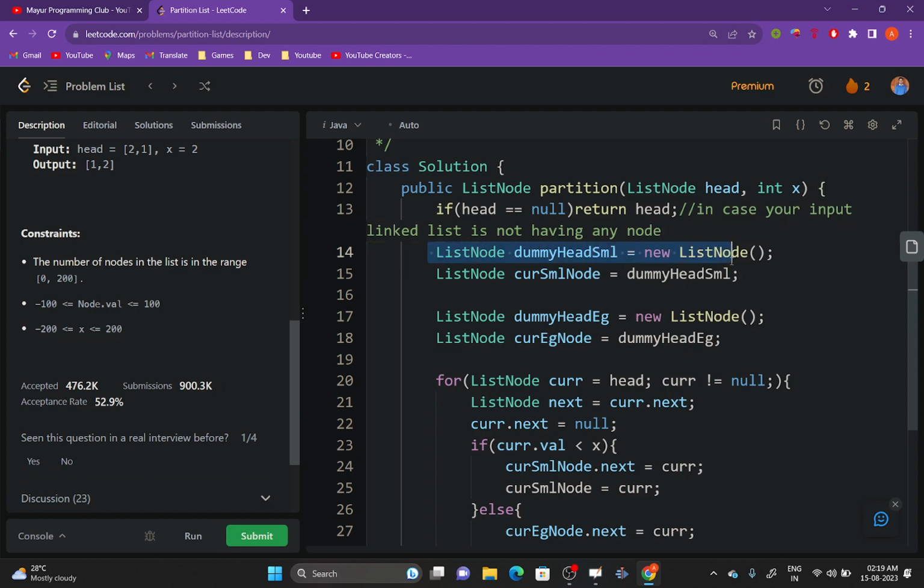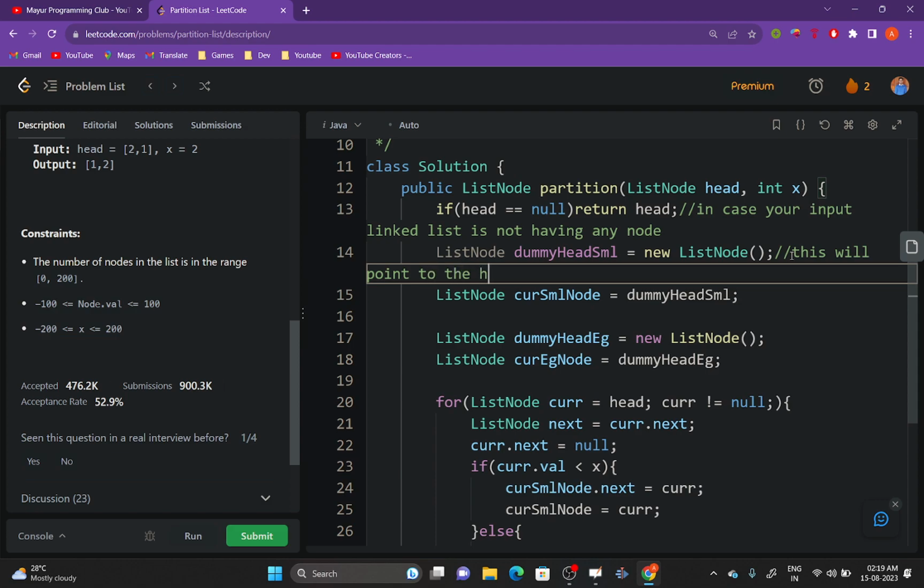This is the dummy head small that will point to the head of the small linked list.